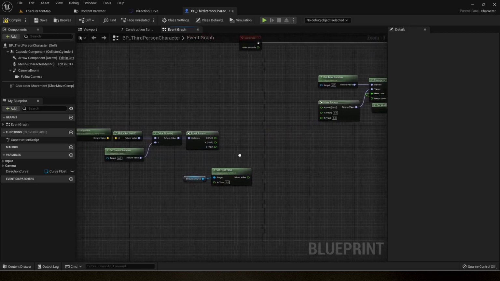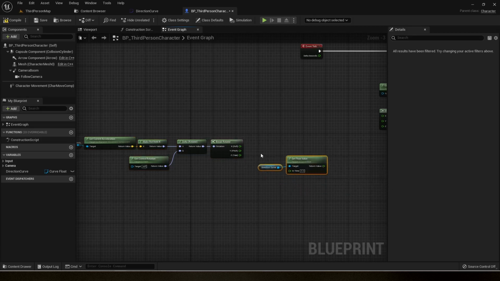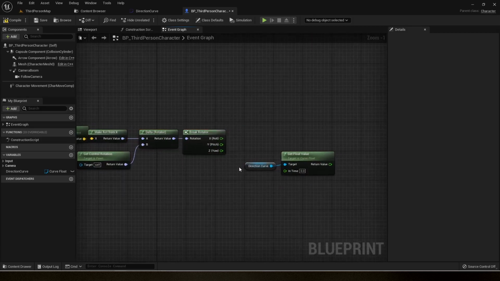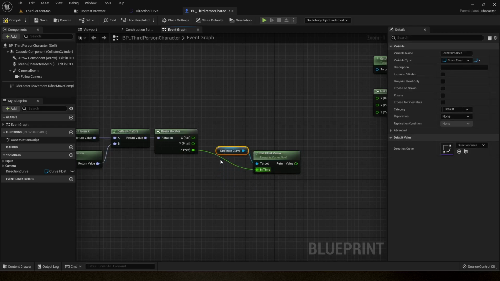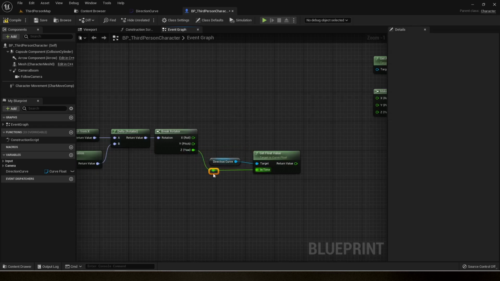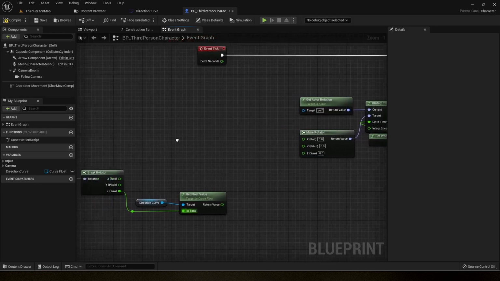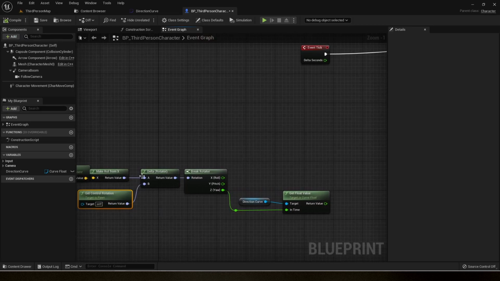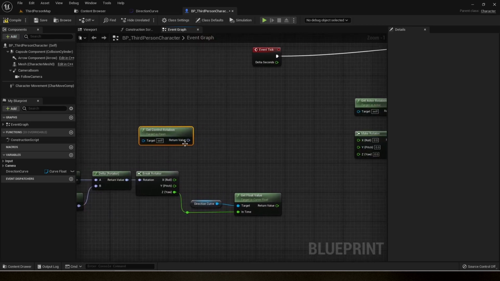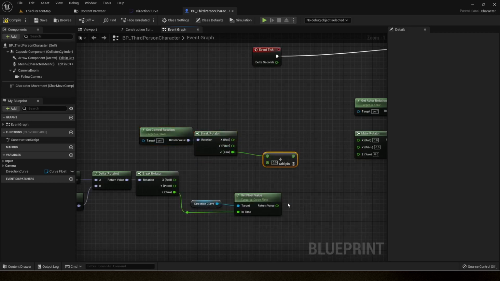In time will provide our delta rotation yaw over here, and get our control rotation, break rotator, and add this to our current control rotation.